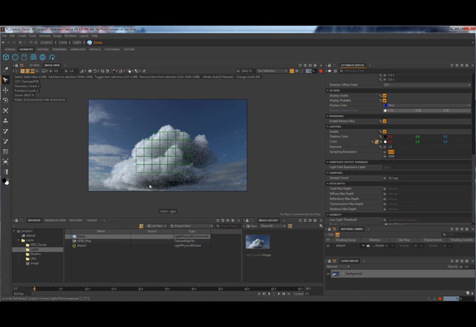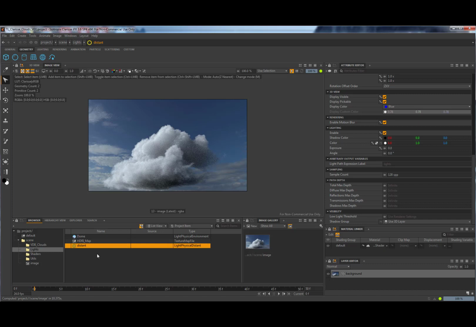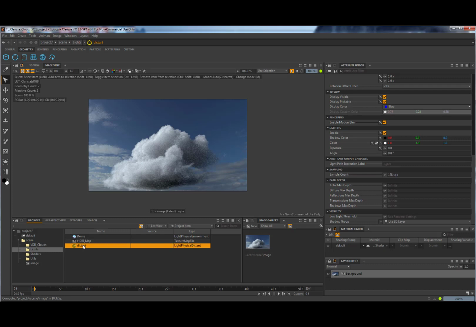So maybe 2 for the main environment, so you see we have a better coloring about the environment. And then if you like, you can have just a little bit more light coming from the HDR map. Something I like to do is to play with the lighting.